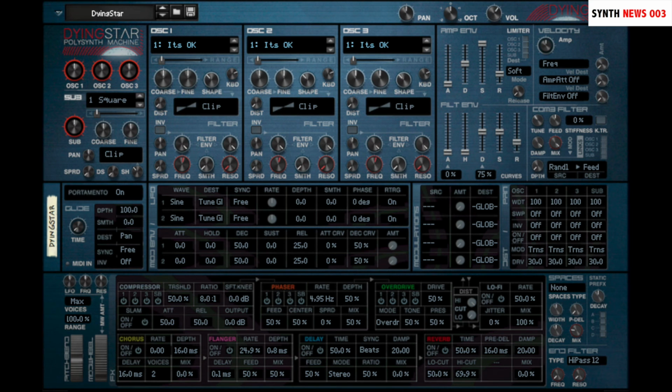2017 and 2018. On Saturday, I received information that a new synthesizer Rack Extension for Reason was released. Turn2on released Dying Star Polysynth Machine for Reason, and it's a free oscillator wavetable synthesizer. For Reason synthesizers it looks amazing and has a lot of features.